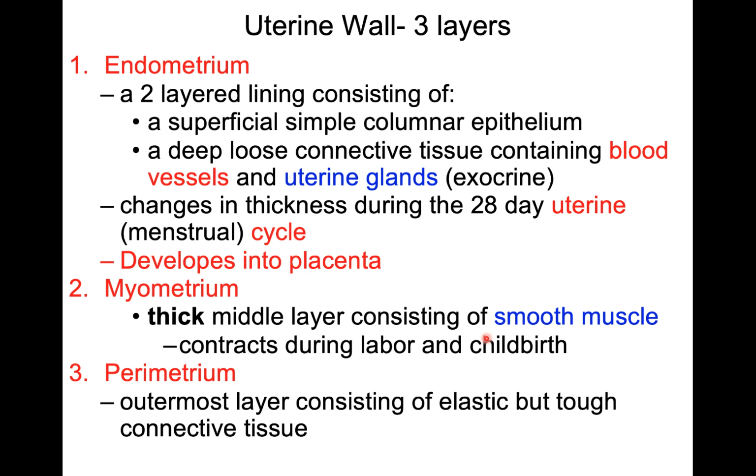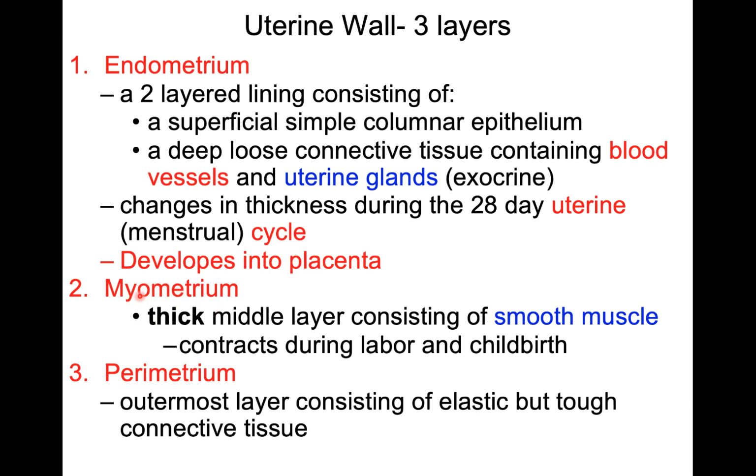The walls of the uterus are made up of 3 layers. We talked about the first 2 so far. The endometrium, which is the internal lining. The endometrium is highly vascular, which is why during a menstrual cycle it looks like a woman is bleeding. It's blood, but it's because you're shedding off the endometrial tissue layer, and that tissue layer has a lot of vascularization in it. This is the layer that thickens up during the menstrual cycle, and eventually this is the layer that develops into the placenta if pregnancy occurs.